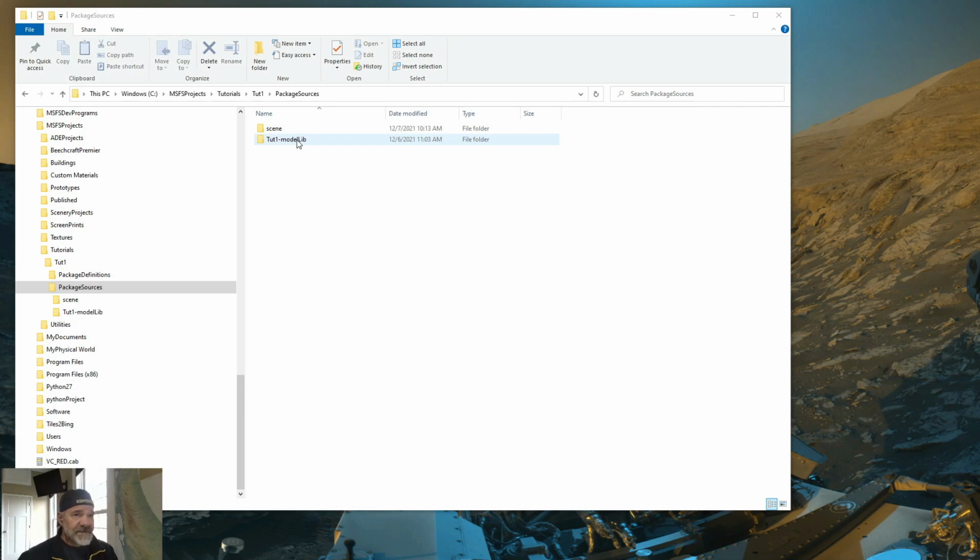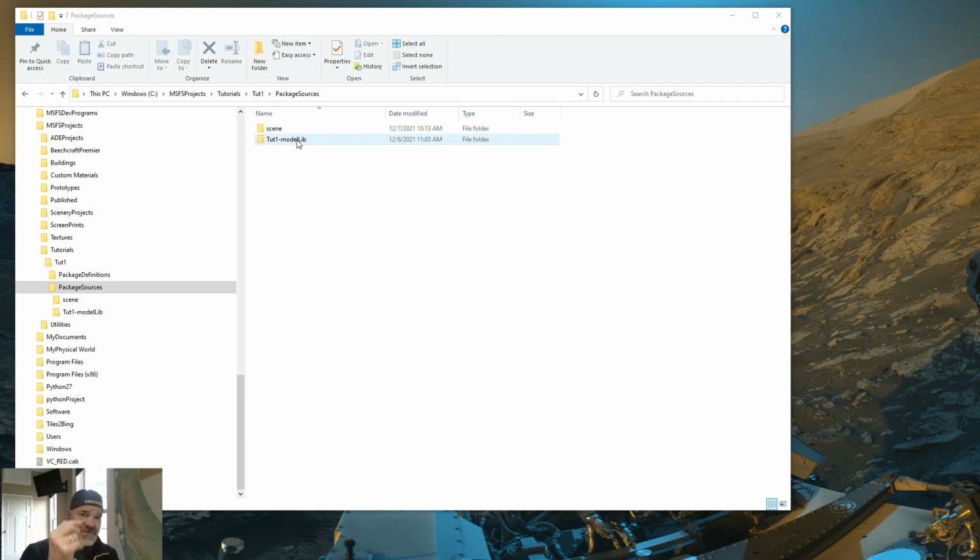A material library is a folder that contains images or textures that you use for things like ground textures, runway numbers, taxiway paint jobs, and all that kind of stuff. There's 2 ways to create this asset, and I'm going to show you both of them.